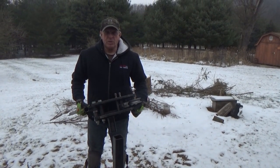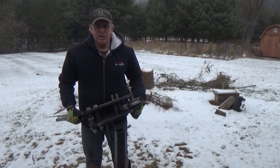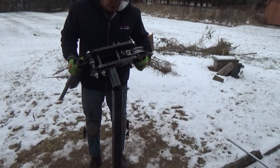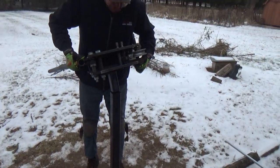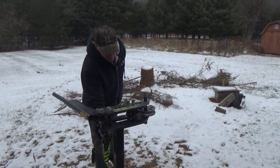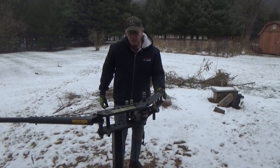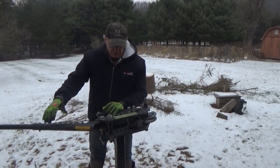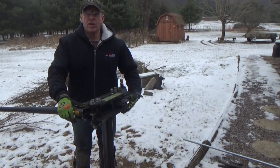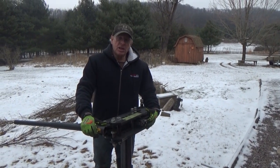This morning we're going to do a little work with a JD Squared tubing bender. I have mine set up so that it's portable because I don't have a big shop. I have a pedestal concreted in the ground, kind of like a trailer receiver - it drops in. I used a level to get it straight, so I can just pick it up and take it in and out whenever I want. One thing I don't do is use the protractor, because I'm taking mine on and off all the time.